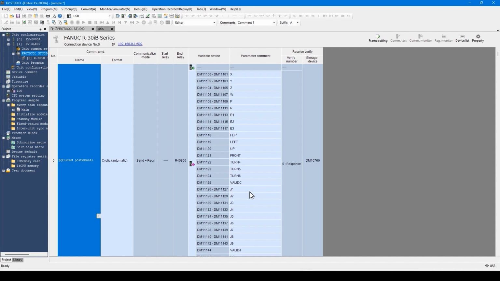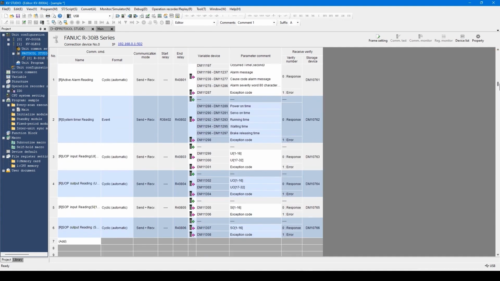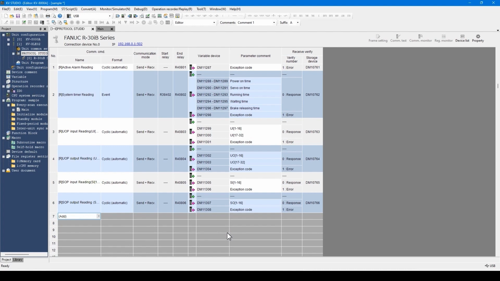When OK is clicked, the registered commands are displayed. The frequently used commands have been registered as default. Other commands are also provided. The user can add other commands from the pull-down menu. In addition, commands not provided in the pull-down menu can also be set manually. To change the IP address and the port number first set, click Property.